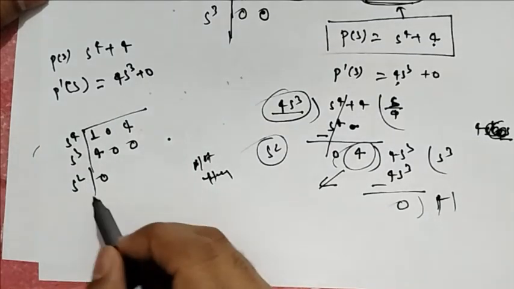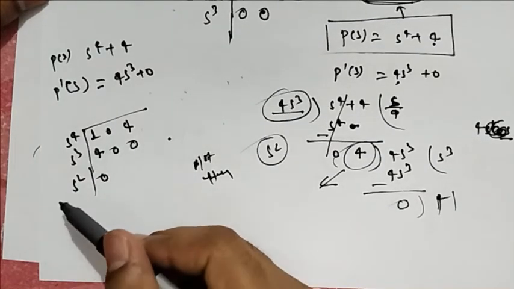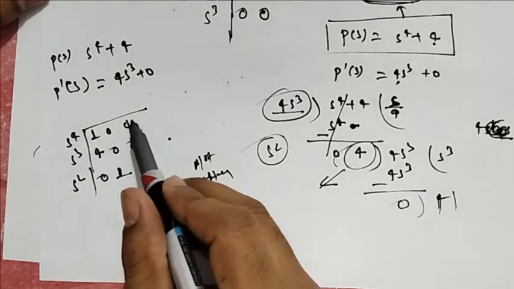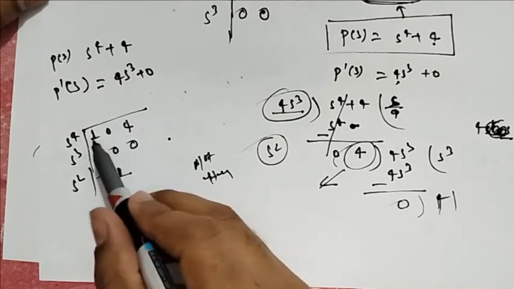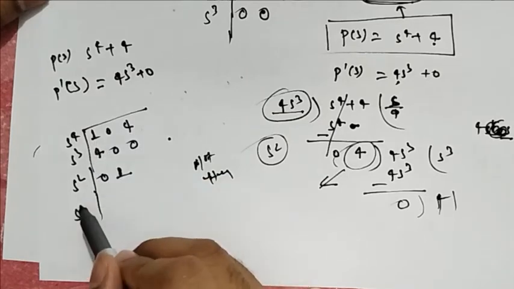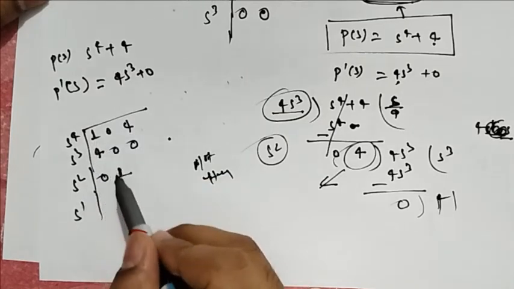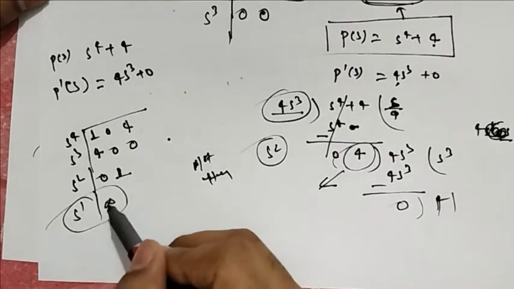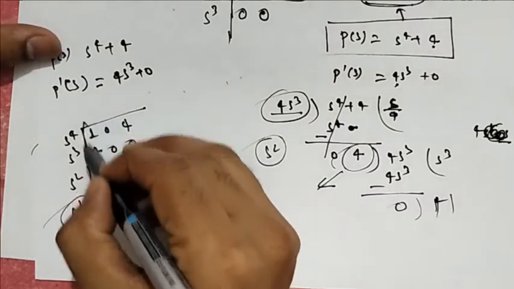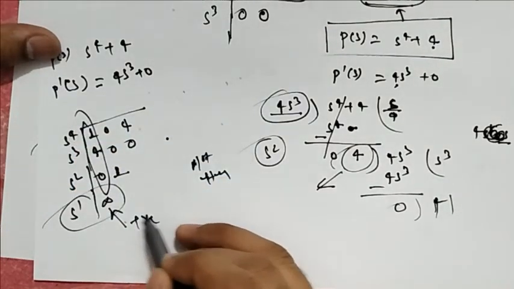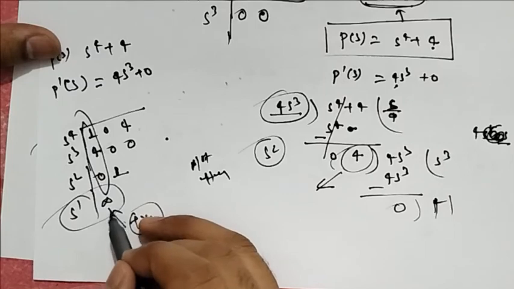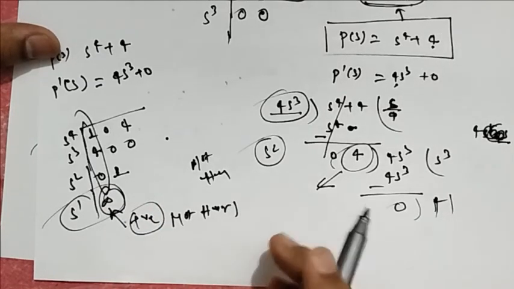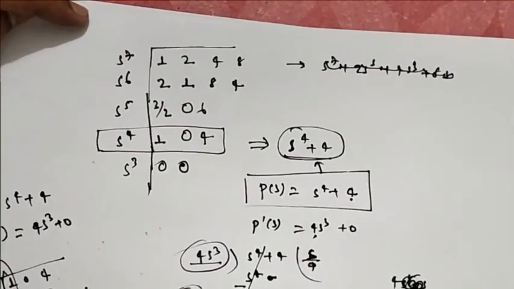Then what will be s square? S will be 0, and this is going to come as 1, 4 into 4 is 16 minus 0 by 4. Now if I check s1, 0 minus 4 by 0 means this term is coming infinity. This first term must be positive, but this value is coming infinity. That is why it is not a Hurwitz polynomial. So this is all about the Hurwitz polynomial.